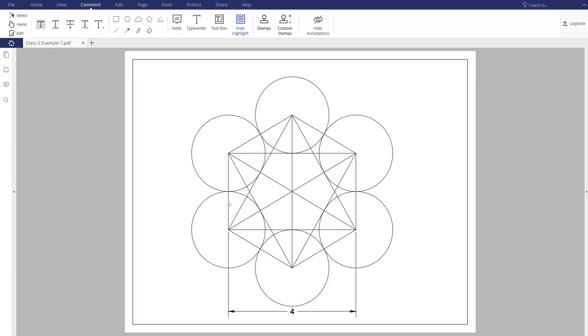But I'm going to attack it a little bit differently. I'm going to make this triangle or polygon whatever size I want. So if I can see through it and say, okay, this is an inscribed or circumscribed polygon, I can make it where I want to, and then I should be able to scale it to fit this four. And this is going to be really good practice with using the scale command.